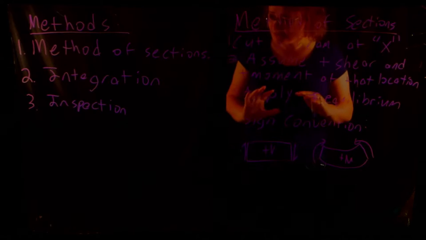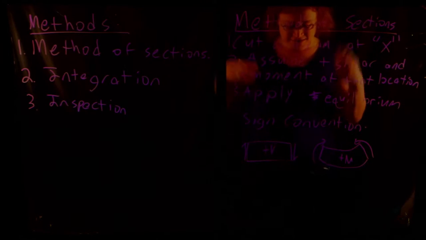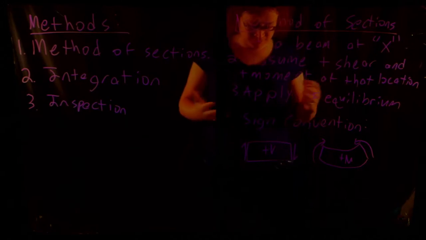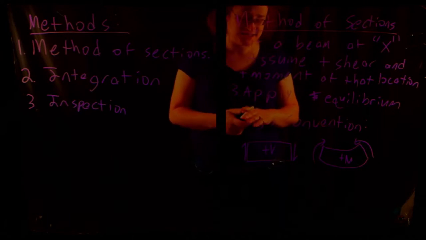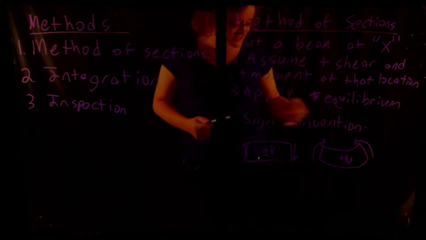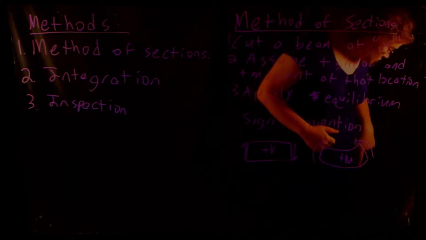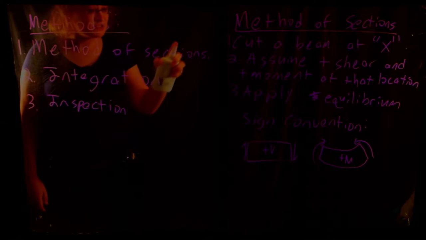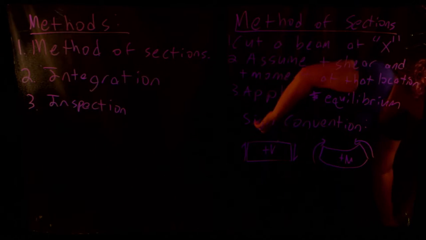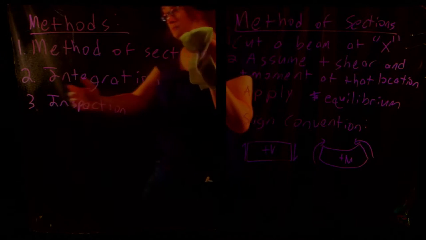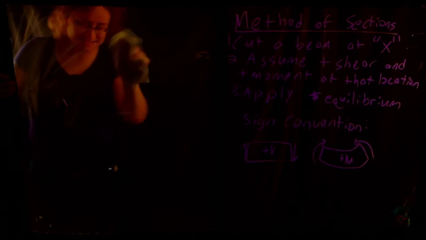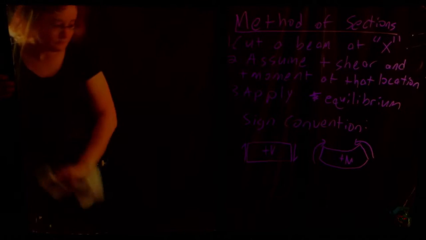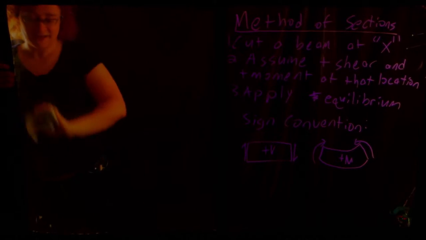And also, as a review, remember, these are just sign conventions. These are simply human decisions, completely arbitrary as to what is positive and what's negative. But in terms of calculating these things, we do need to consider something as positive, something as negative, and this is what we'll be using in this course. Okay. So I think the best way to illustrate the method of sections is to start by looking at a very simple example. In fact, let's look first at that simply supported uniform beam. Because I told you what the shear and moment are, but it'd be better if I could actually prove that.